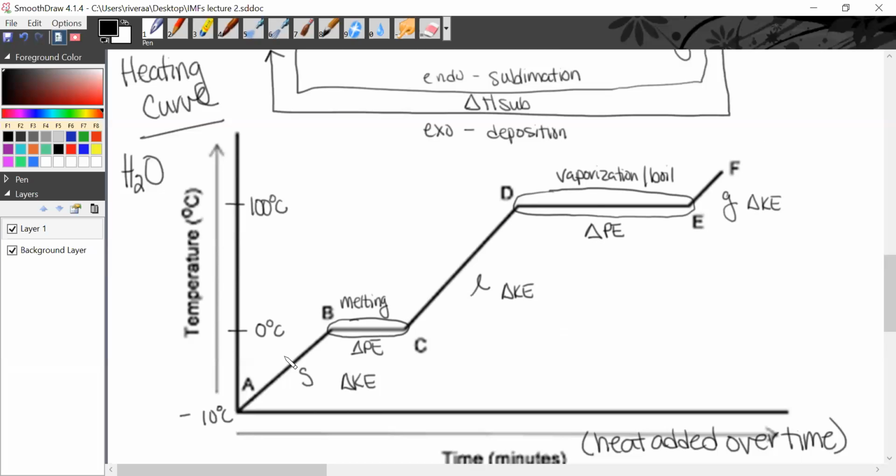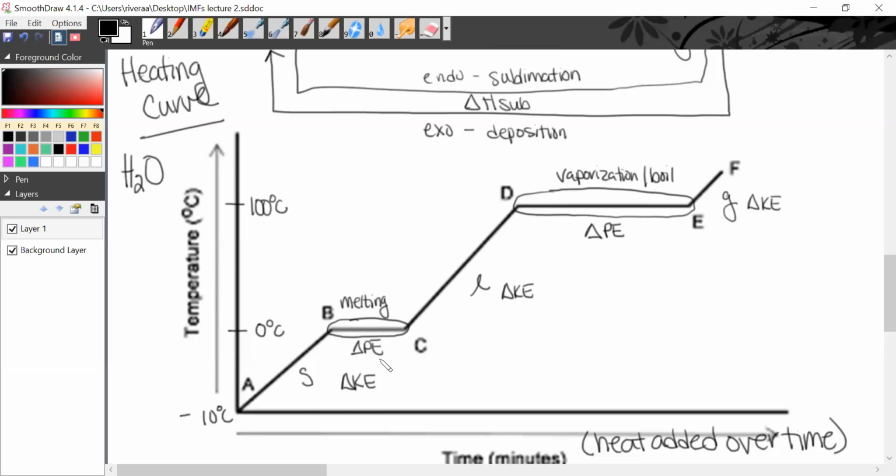Now, again, this is looking at it going in the endothermic direction, left to right. If we were going right to left, you could look at the same thing, at how much heat needs to be taken away to go from gas to liquid to solid. So we can look at the temperature changes associated with the reverse process as well. And again, here at 100 is where it's going to condense, and here at 0 is where it's going to freeze.